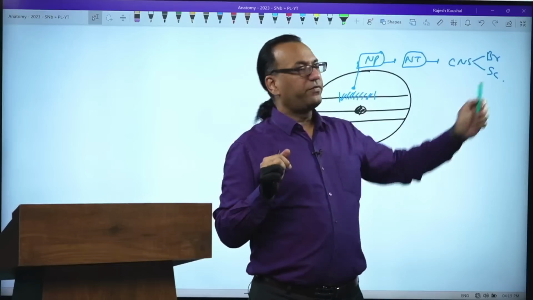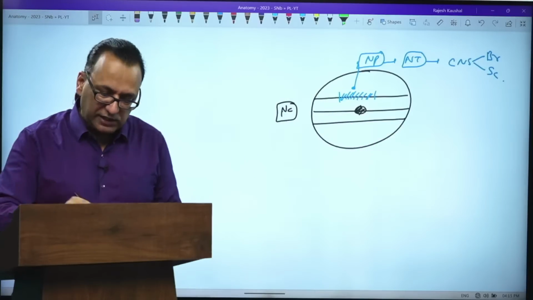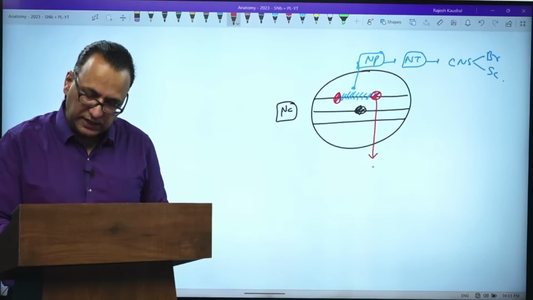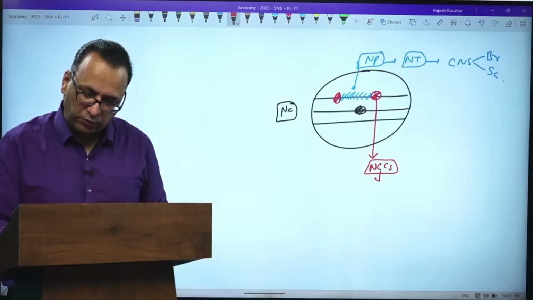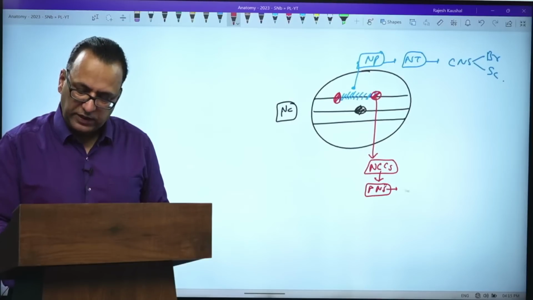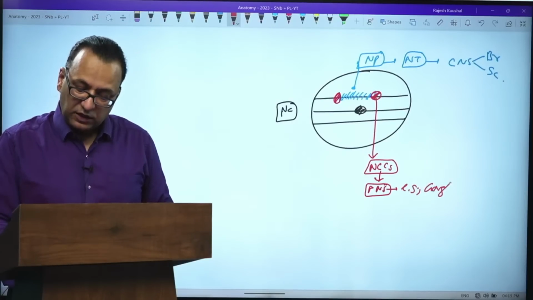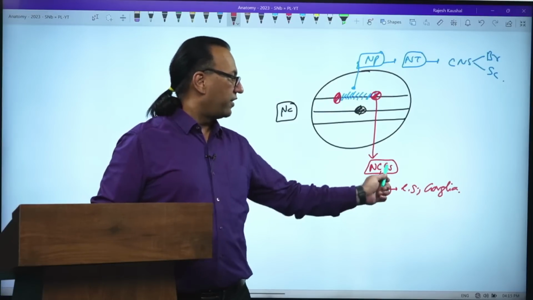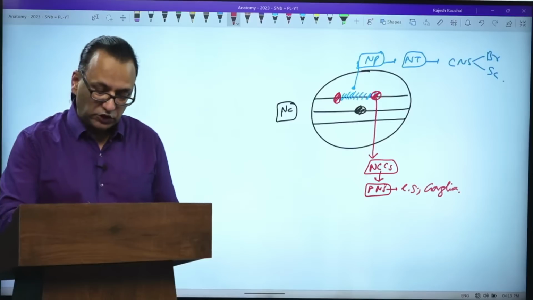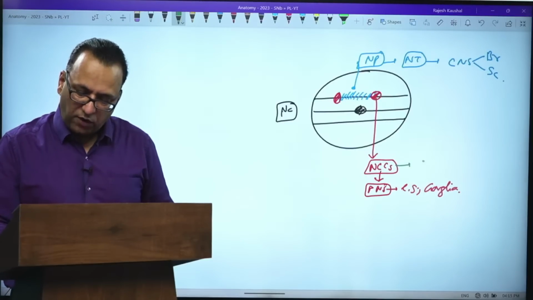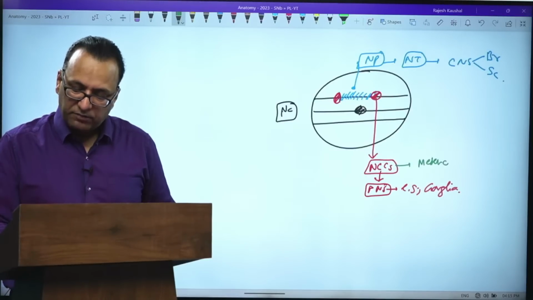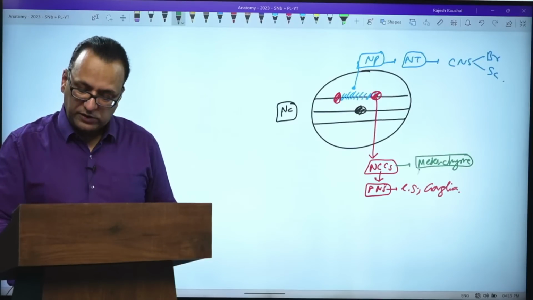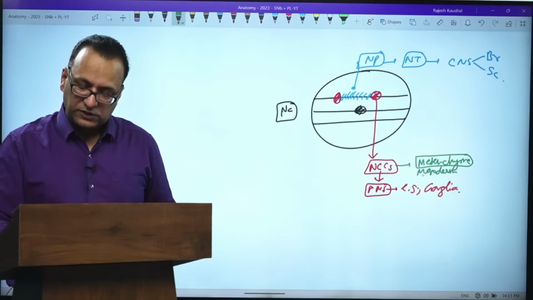Now what about the peripheral nervous system? We said the epiblast will give us some more cells which are here. They are called the neural crest cells, and it is the neural crest cells which will contribute to the peripheral nervous system and most of the ganglia. Neural crest cells have other functions also. So what is the other function of neural crest cells? You will notice neural crest cells can form mesenchyme. Mesenchyme is the early term for mesoderm. So it is forming mesoderm.